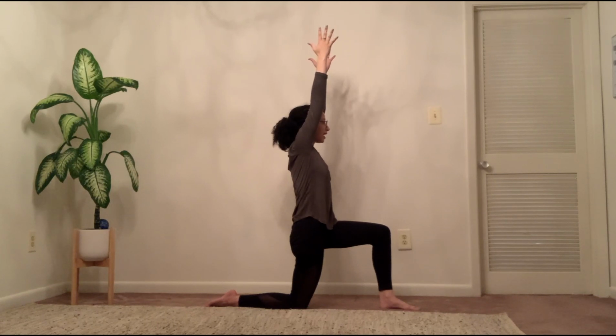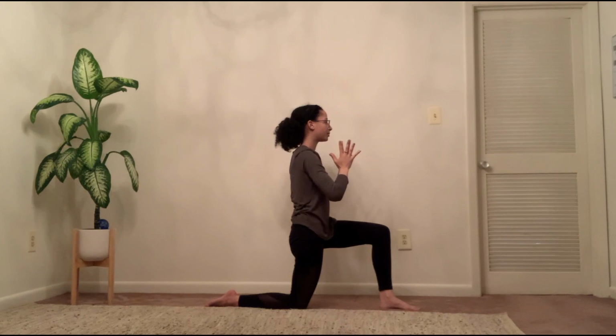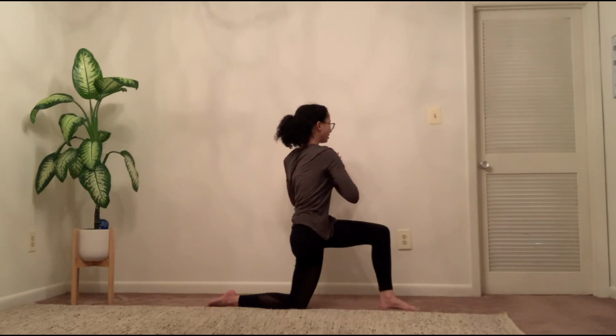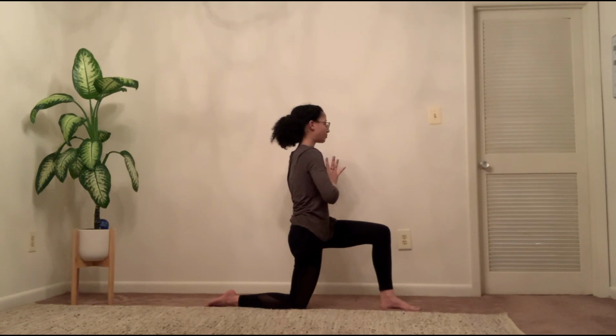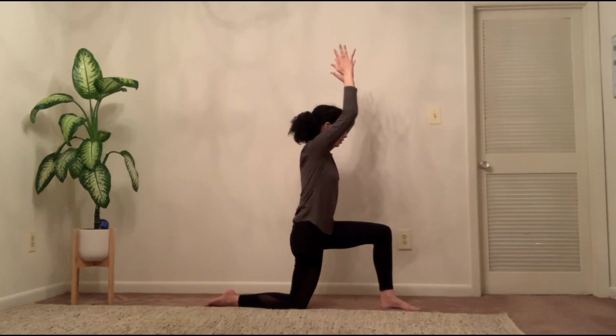On your next exhale, hands come down through heart center, palms together. And on your next exhale, belly twist towards the left, keeping the length in the spine, core is engaged, shoulders relaxed away from ears. Slowly unwind, face forward. Deep breath in, arms up. Exhale, fingertips to mat.